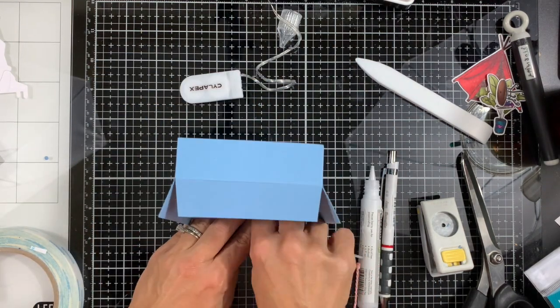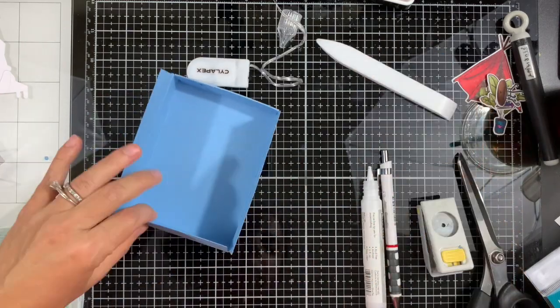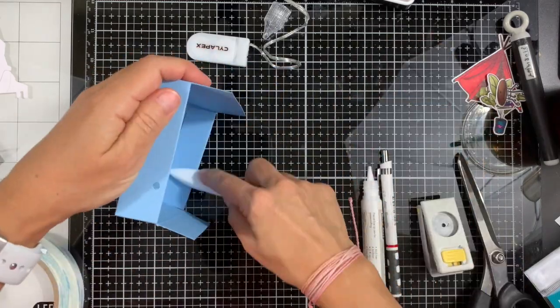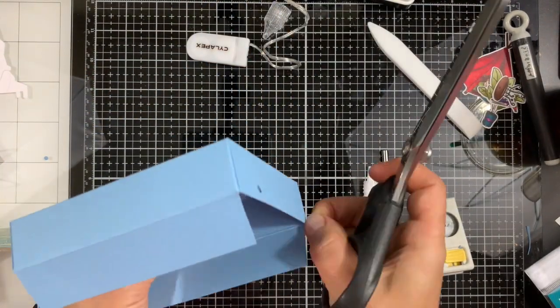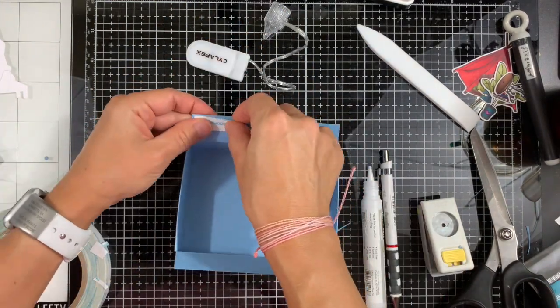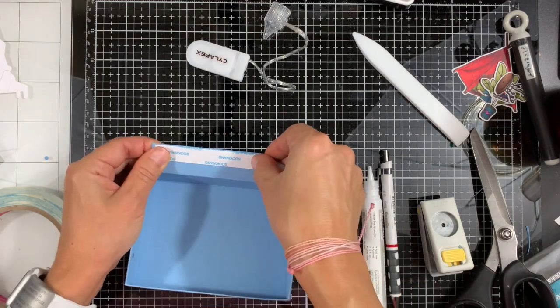So the box is 4 3/4 inches tall and 3.5 inches wide. So that cover, the shell, will be 5 inches tall. So you will see that in a minute. Now we're adhering those second layer of flaps towards the inside, and here I'm using adhesive tape that's 1.25 inches wide, or actually, yeah. And I'm adhering towards the inside. So we have one left.